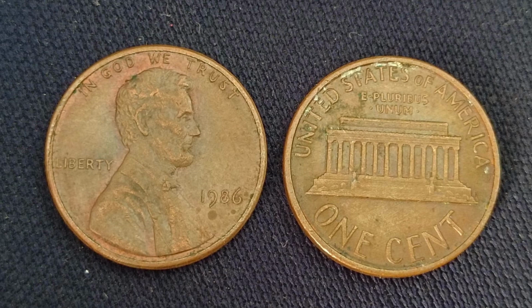But that is only one part of what makes this coin so valuable, because in addition to composition errors, there are also dramatic double die obverse varieties reported from 1986, where the inscriptions such as "In God We Trust," "Liberty," and the date 1986 appear double to the naked eye, and these doubling errors, when combined with other mistakes, can skyrocket a coin's desirability. And then we must also consider off-center strikes, where the coin design is not aligned properly on the planchet, leaving part of the surface blank while shifting the details to one side, with dramatic off-centers especially when the date is still visible being worth immense amounts to collectors.